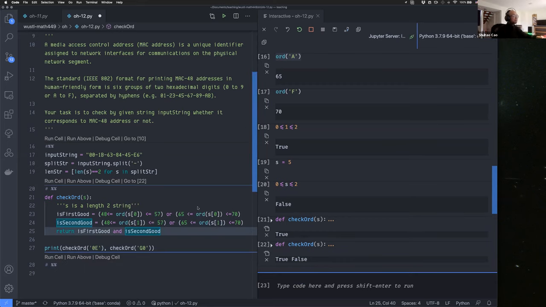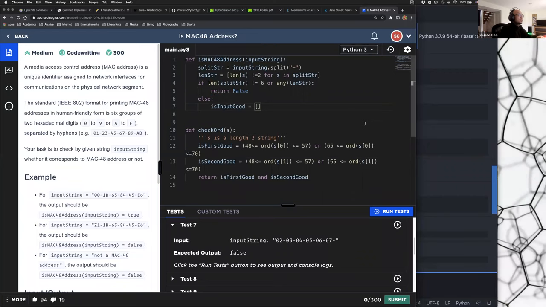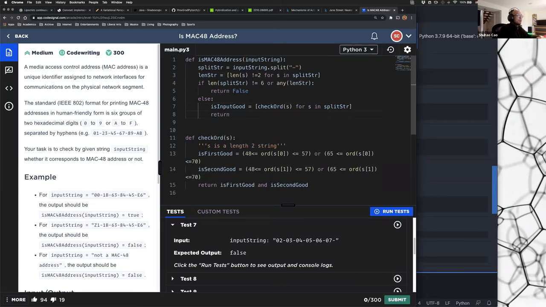Let's change this to camel case. So for S, then we need to check something like that. So is string, is input good? Then we simply check each string in the split string is good. So we do check ord S for S in split string. And then we return all is input good. Okay, so this is my implementation.